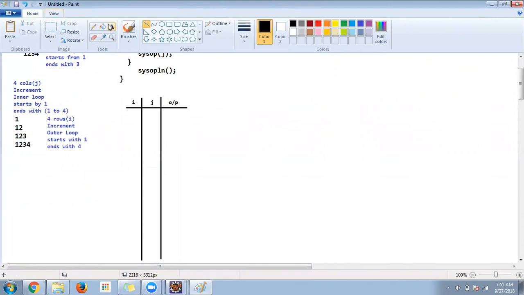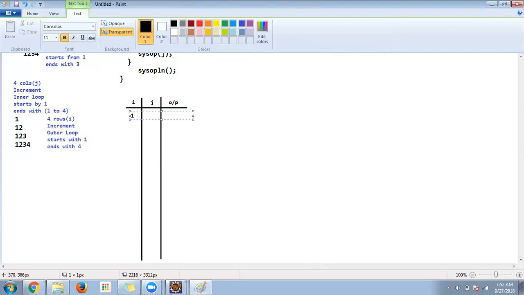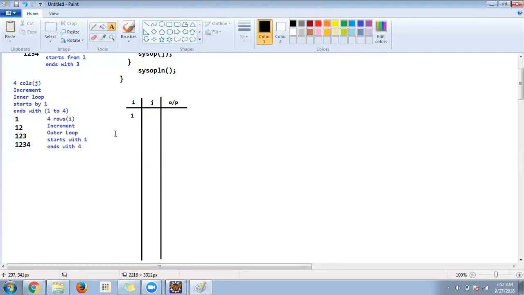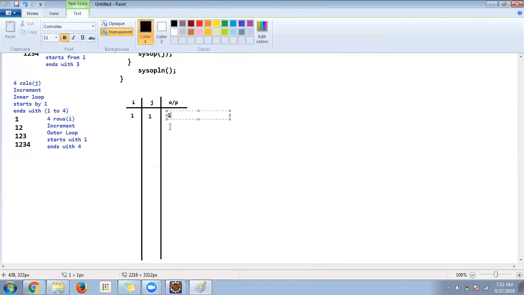So for me, what I need here, if you see, first I will start my loop with 1. So the outer loop is always 1. Correct? So the first time J, I need to run only once. Then my output will be 1 here.